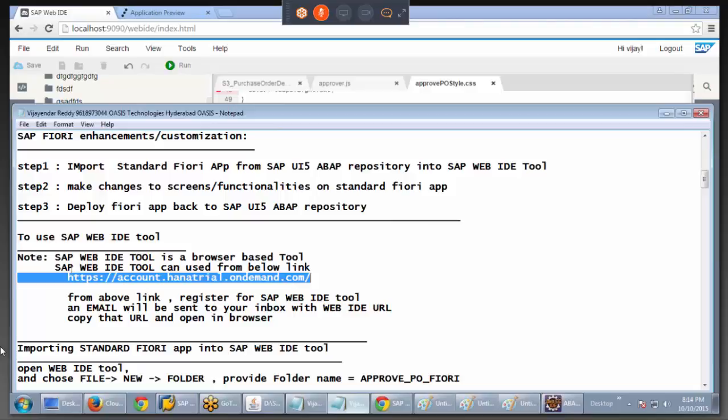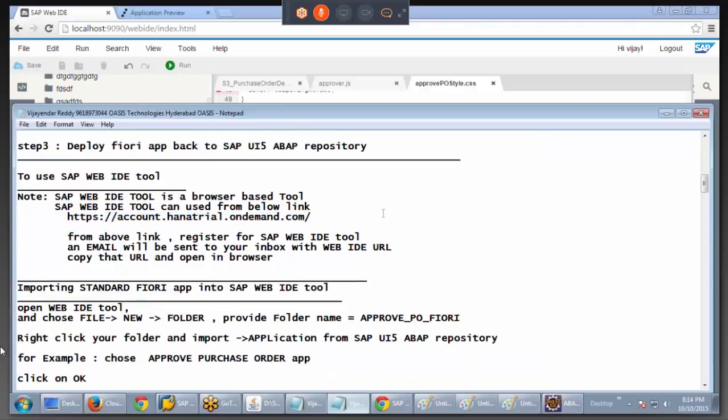The first thing that you need to do is register at account.hanatrial.ondemand.com. And tomorrow we are going to discuss some more options in this theory, table, formatter concept, and some i18n resource files, resource bundle, etc. After that, I'll clarify all the doubts one by one.